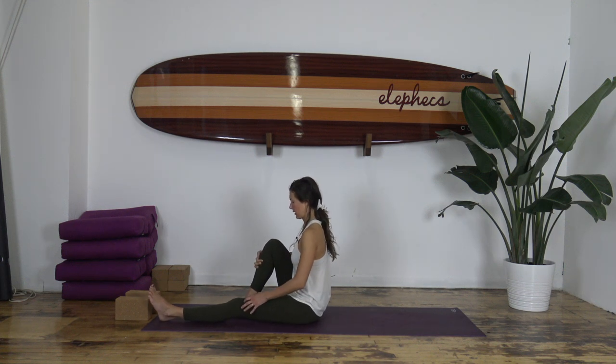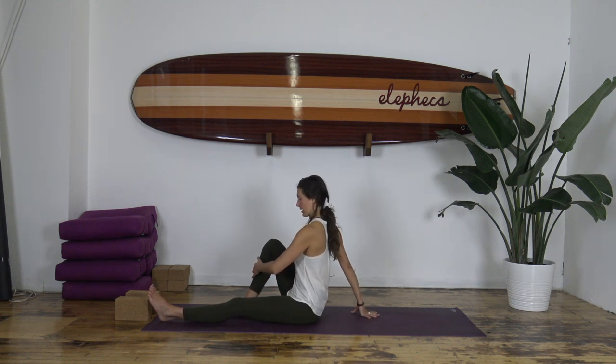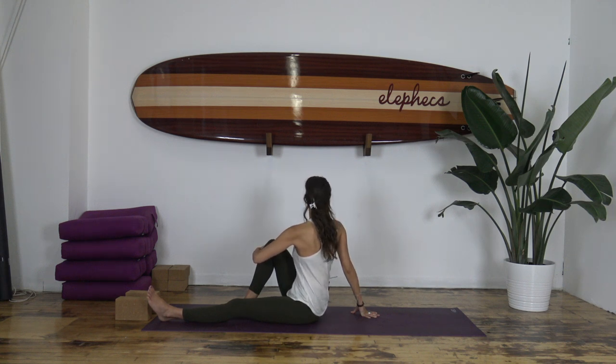So option one here, your right hand will come behind you as your kickstand, as a support, tall spine. Your left hand can hug your right shin in and you can twist from the core over to the right. Collarbones open.